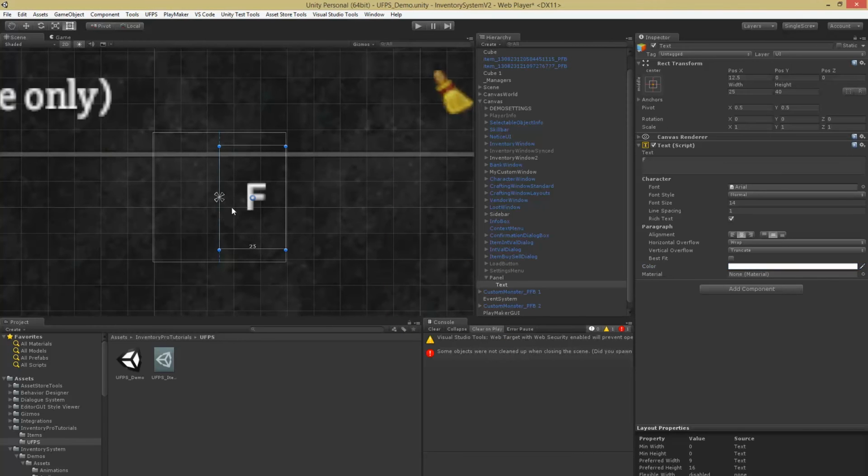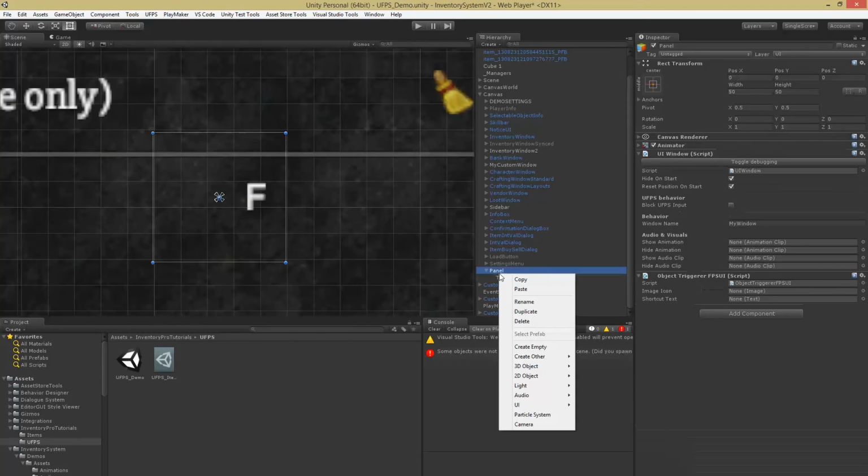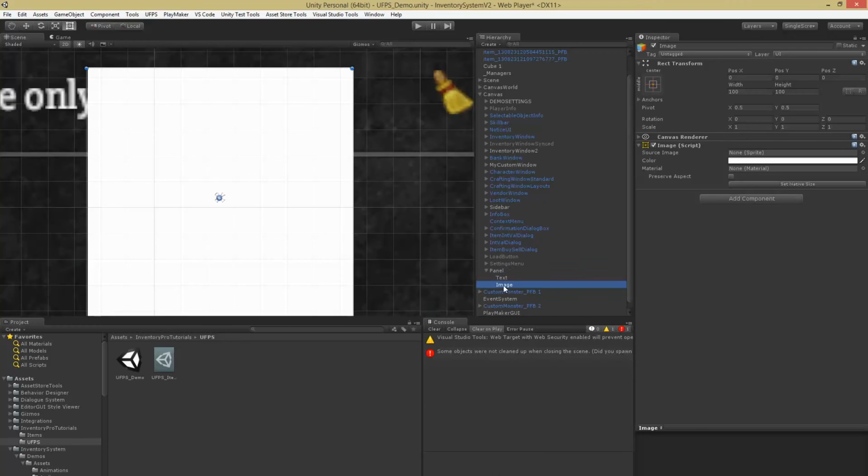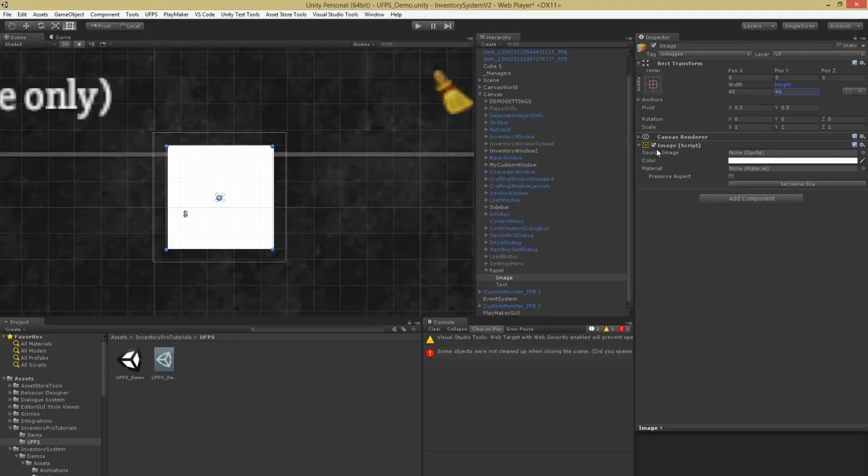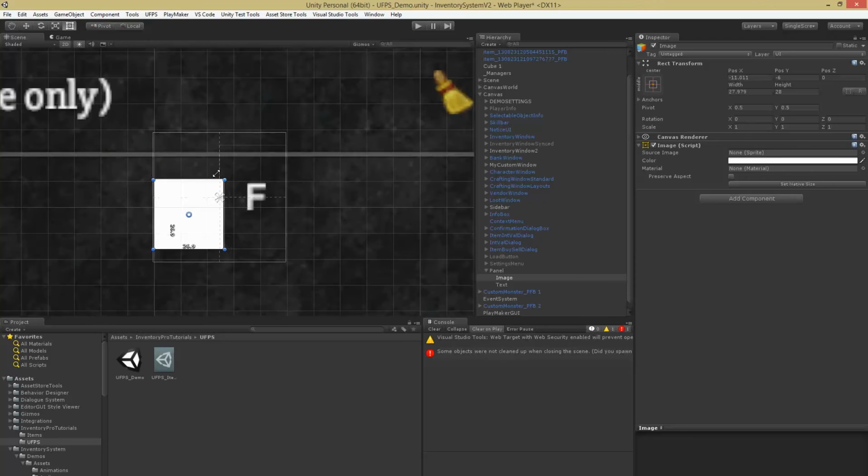Something like this. And then on the other side, we actually want to create an image. That will be the actual icon that we can press. So I'm just going to make this a little smaller.